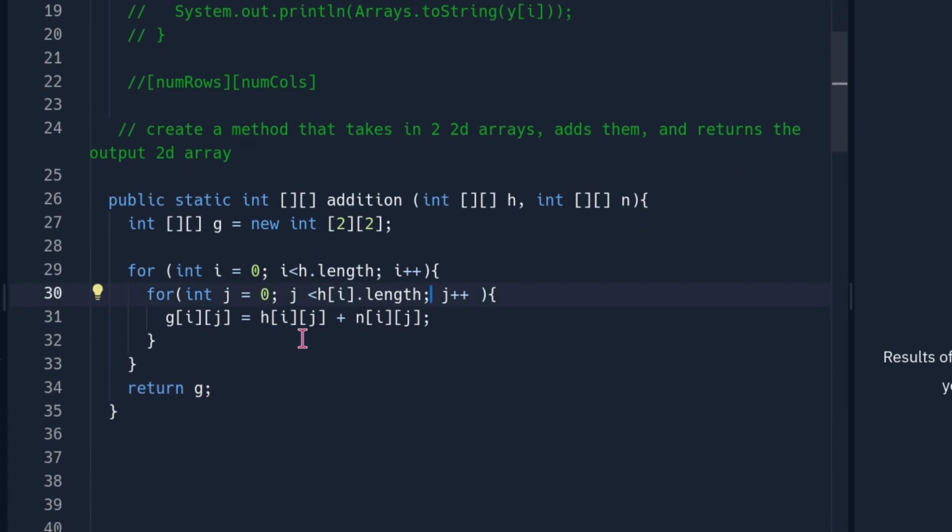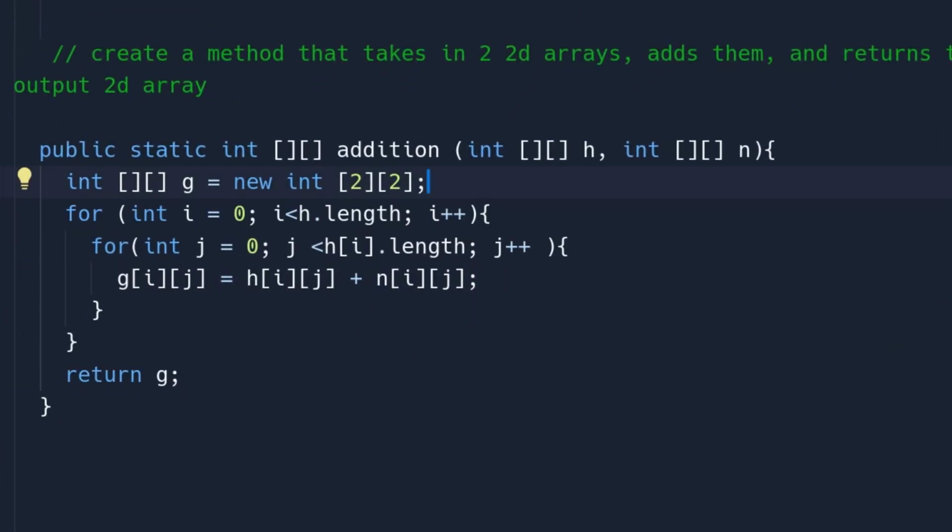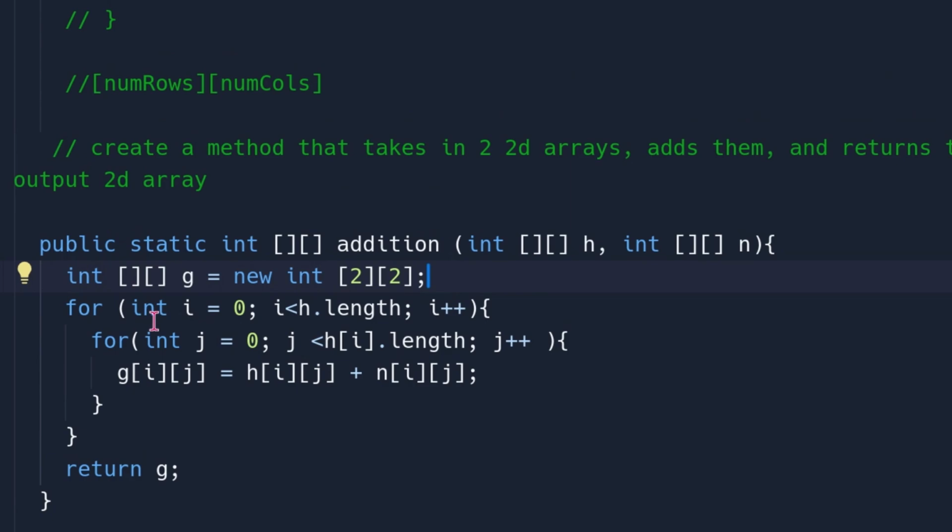So basically how this code works is we have our method over here, and then we have our 2 parameters, and we've created another 2D array that's going to hold the sum of these 2 2D arrays. And then we have our for loop where we created our int i, and that's going to help us take care of the rows because it's h.length. And this one is j. This is going to help us take care of the columns.